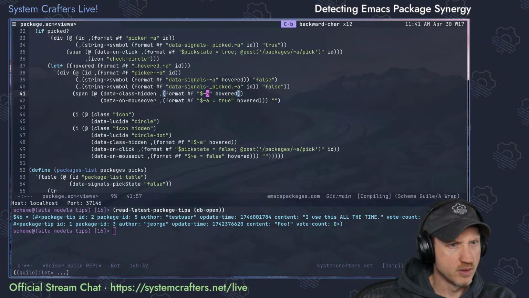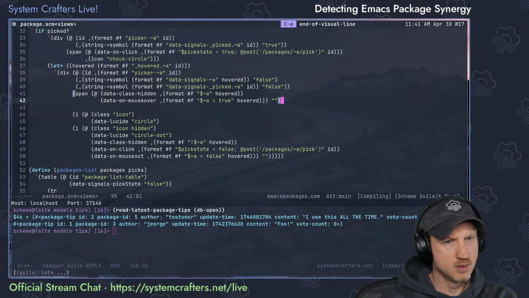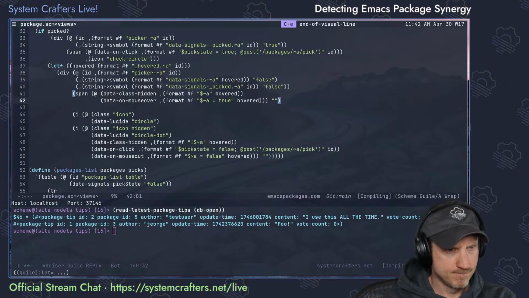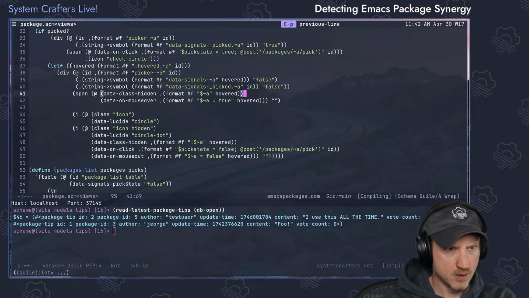Hidden when it's hovered. On mouse over, true is hovered. Did that?